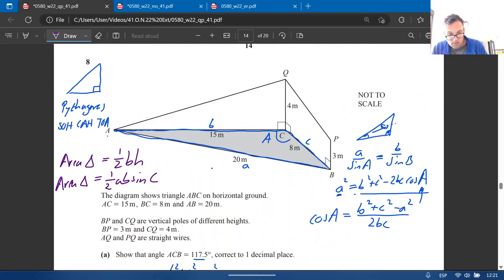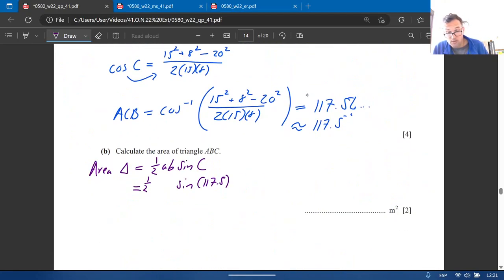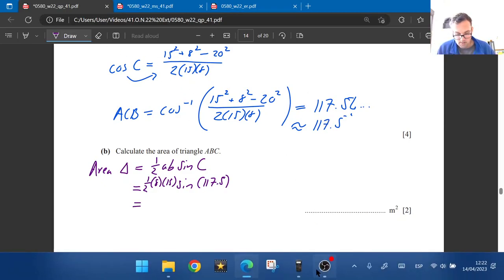That meaning A and B is correct now. So A would be actually this one. That would be A, and B is there. But again, if you swap them around, it doesn't matter, because 8 times 15, 15 times 8, it doesn't matter, as long as you got an 8 and a 15 times a half. So let's do that.